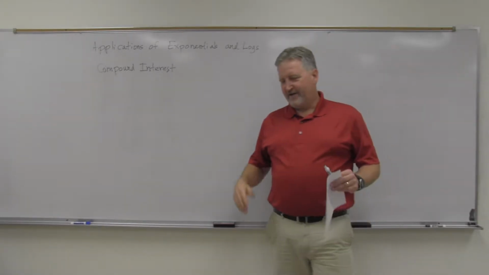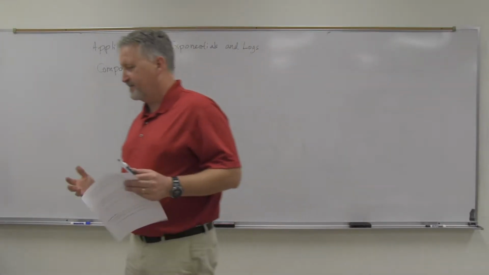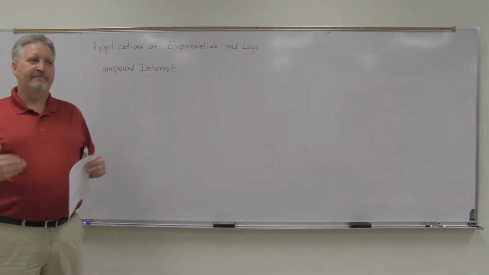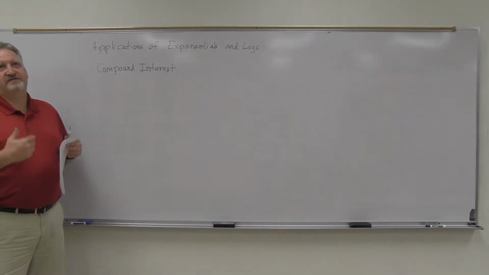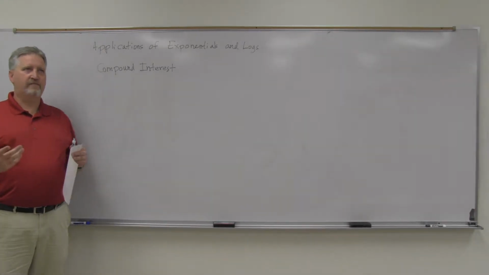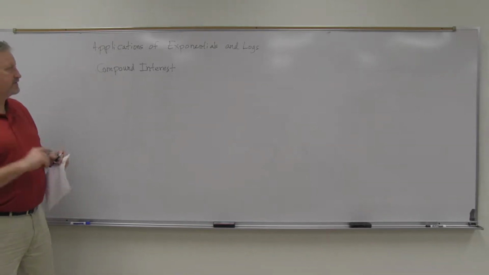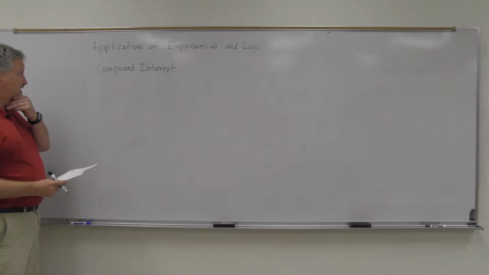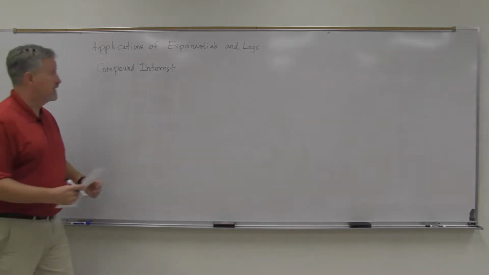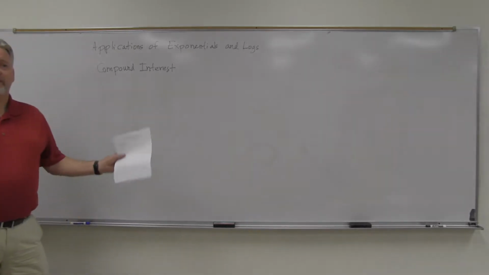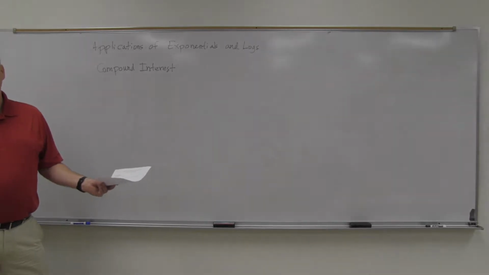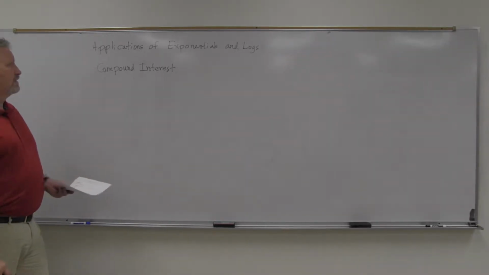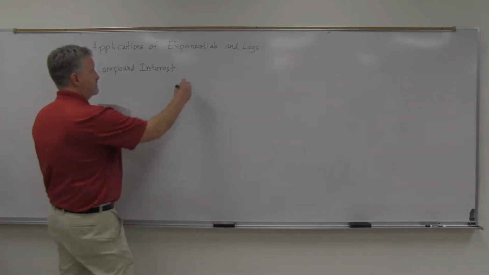If you remember, a few days ago we talked about some compound interest formulas. They are exponential in nature because time is usually the variable, and the time is in the exponent. So this is an application. The compound interest formula is an application of exponential. Recall with me then the formula for the compound interest. We had two of them.